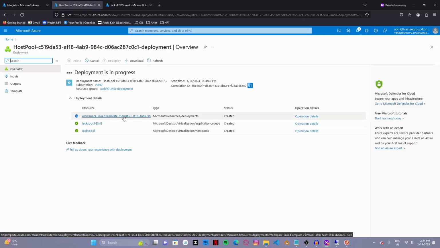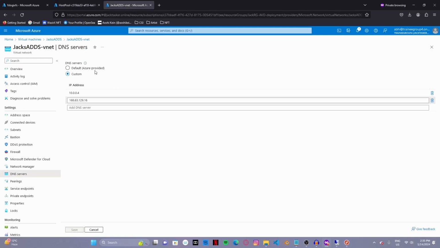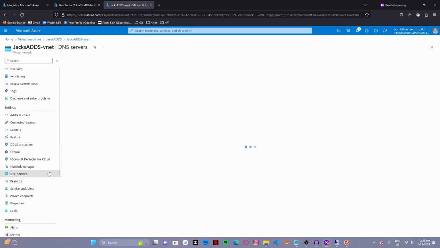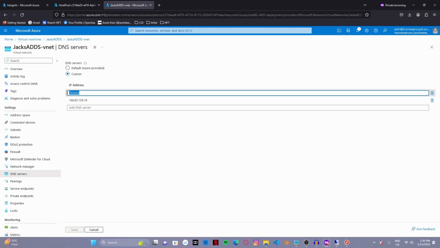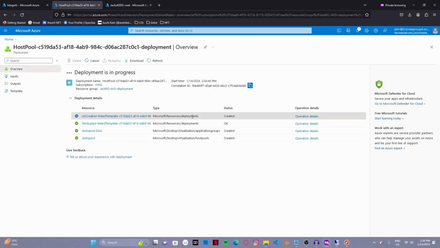One more job will get created. That will be the virtual machines one. Wait a minute. Let's wait for it. This one. So you see, sometimes what will happen is, if you remember, we came to the virtual network and we selected this DNS servers and we configured this option. We provided the private IP of our domain controller machine and we provided the IP of Azure DNS. Right now, if you're not making sure that this virtual network is connected to these things, then this particular job will throw you an error named a domain join conflict. So that might be a problem.